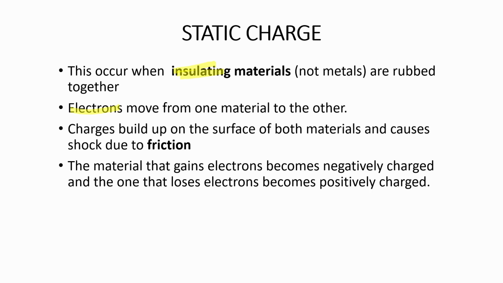So the idea that it has to be an insulating material because the electrons will be moving through a metal. I need the electrons to be static. So it's the electrons that are static. Okay. So when I rub the two things together, I move them from one place to the other because they wouldn't move normally in a metal. And lovely that you've moved in and talked about friction there. Great, very good.